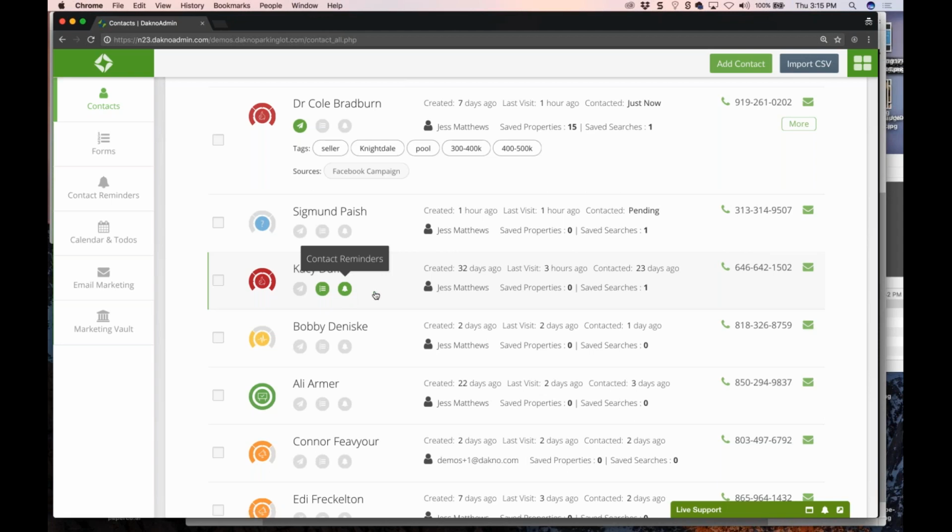So in other words, the system has identified that Casey was a colder lead, one of those monitor leads, and then look at this, it has automatically upgraded Casey to a pursue status that says, hey, Casey's back on the site, saving properties, doing this, doing that. So the system has proactively upgraded that person and then set a contact reminder for Jess to follow up.